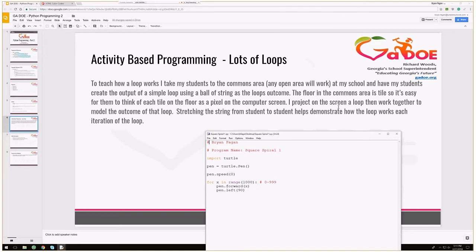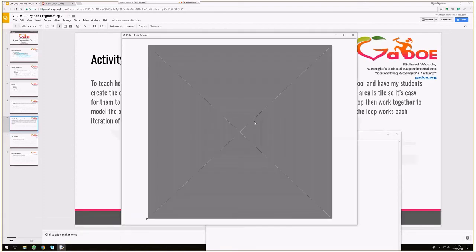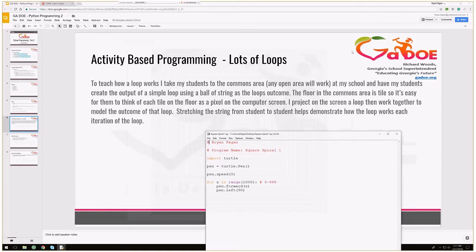looping around with this ball of yarn, and it will model what this looks like right here on a very small scale. And then you can actually do turning left 45 degrees, it's easiest with 45 over, say, 91, but you can still do the turn left. It's very easy for them to see how a loop goes through its iterations one step at a time by physically using the students to draw out a loop using string. So it works really well with a graphics program.